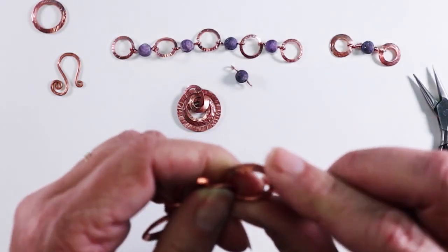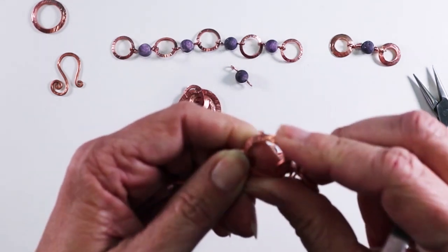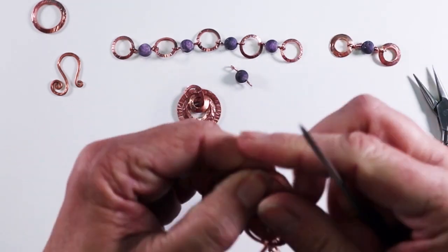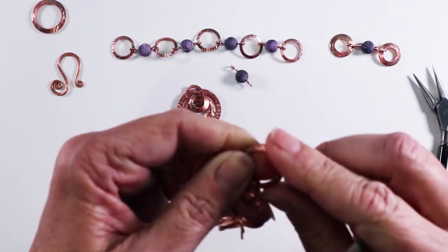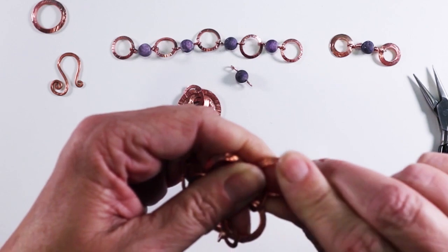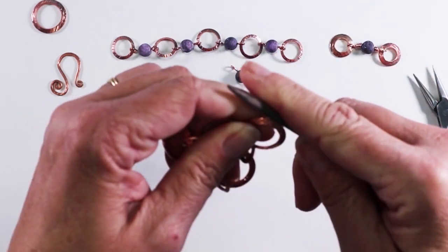Some of the textures will leave kind of sharp edges, so do make sure to come in with your file and just file your pieces until they feel nice, because of course if a piece of jewelry is scratchy or rough, who wants to wear that?